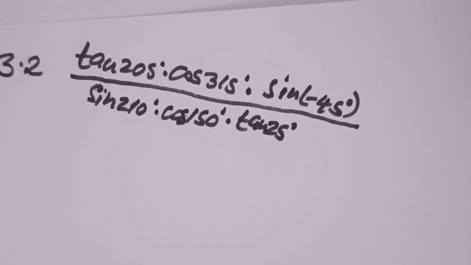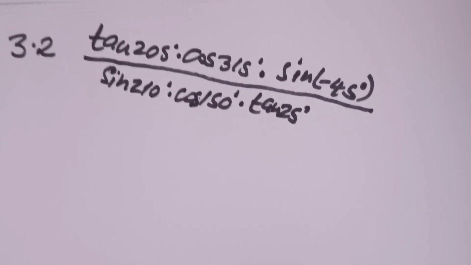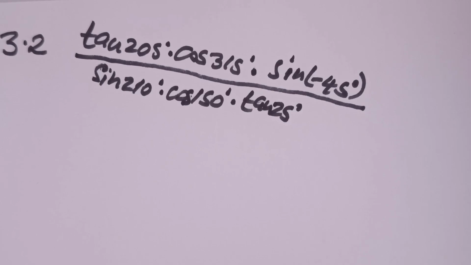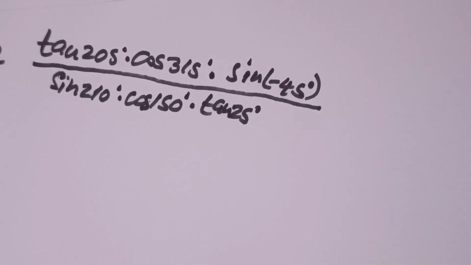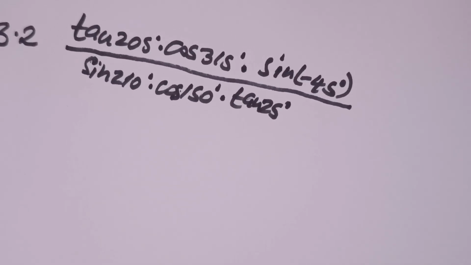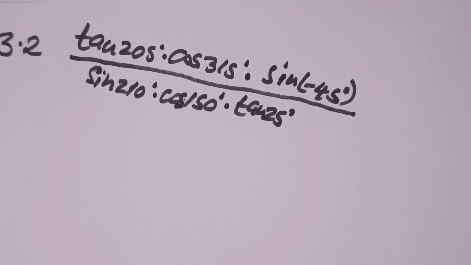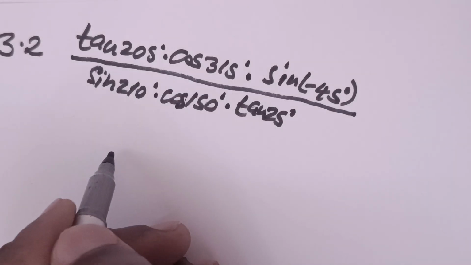This, of course, is a grade 12 question. It can be found in grade 11, of course, because there are no double angles there. This particular question now requires us to use what we would call a reduction formula.